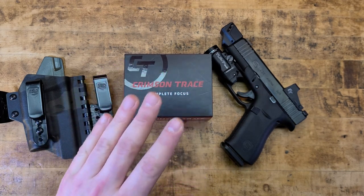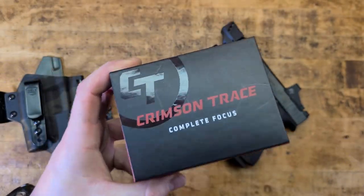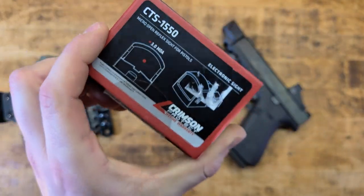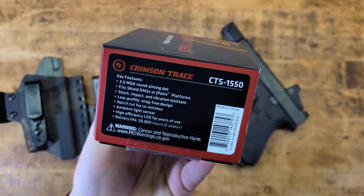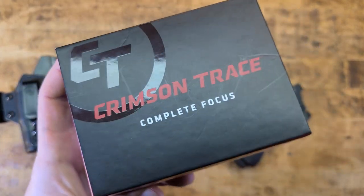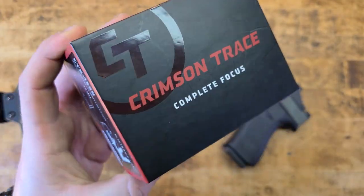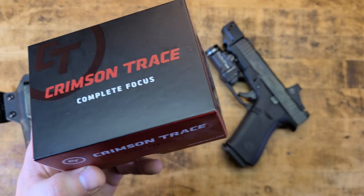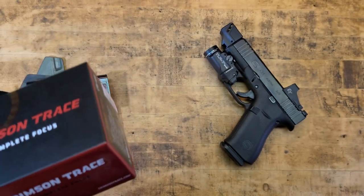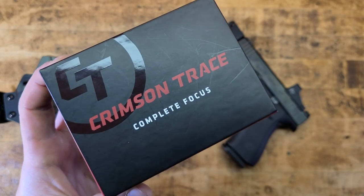So it's a nicety, not a necessity, but if you can afford it, if you can have it, and remember to maintain it and use it, it can be used to great effect, and I think it's a nifty little upgrade for $100, $130, whatever it is. Not bad, not bad. And it's made in China or whatever. It's cheap enough, they'll just give you another one, because Crimson Trace does have a lifetime warranty. That being said, it doesn't mean anything if it goes down in the middle of the gunfight when you need it most. But again, that's why you have your irons. So either way, nicety, not a necessity. But for the money, it's kind of nice so far.